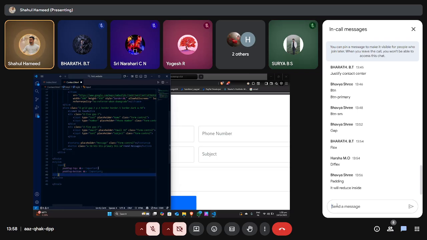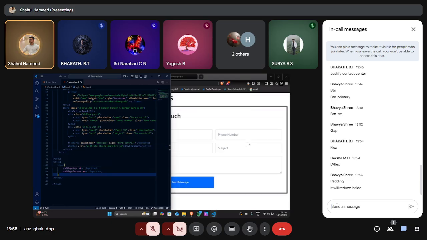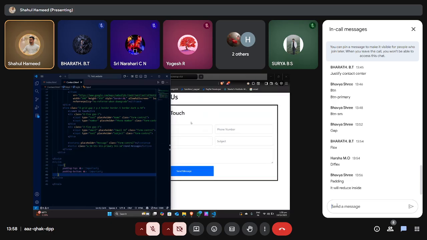Like this we can give this important mark. Okay, we are using Bootstrap classes now. There are some predefined classes here already used in form control. If you want to change, we have to give this important mark.